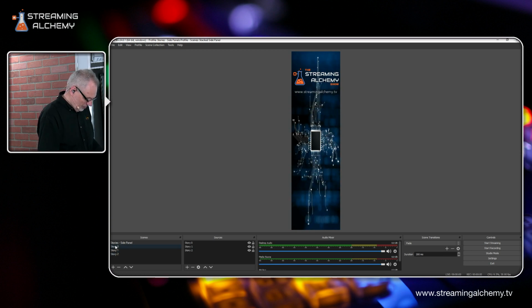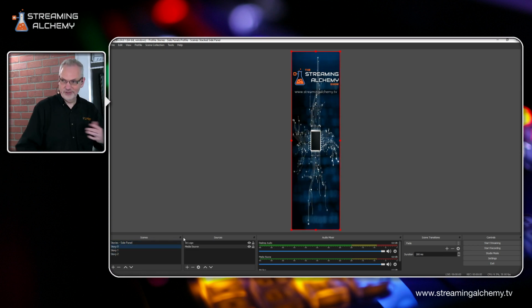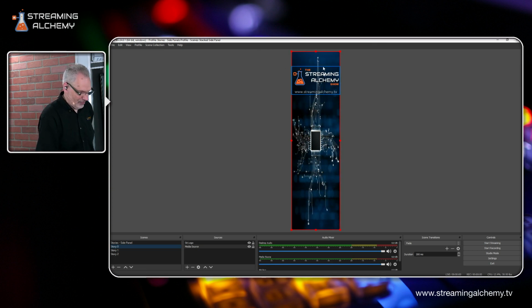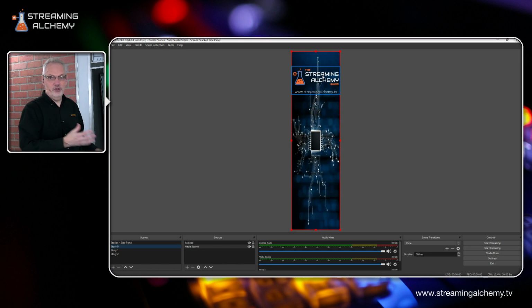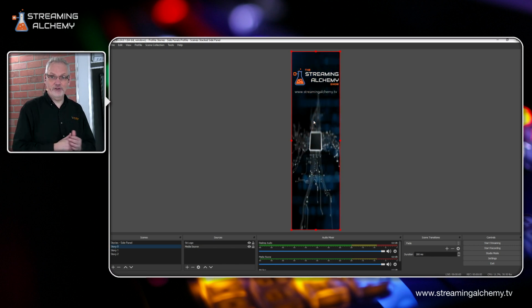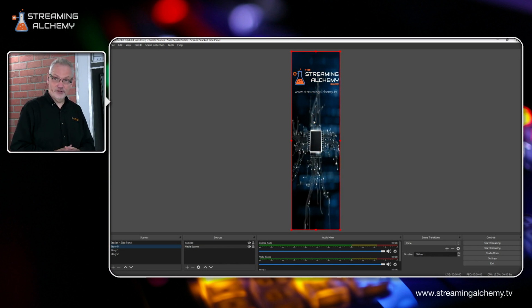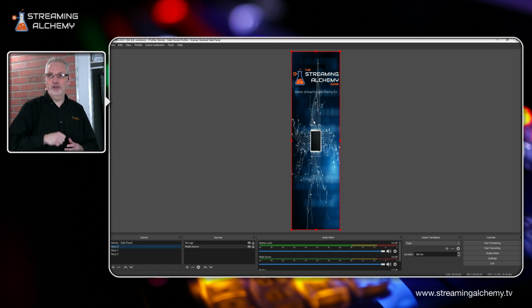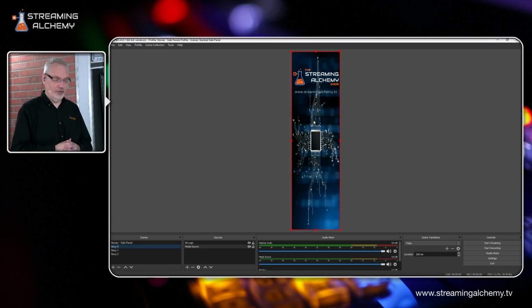So Story 0 is this scene that we have right here. On the top, I have this symbol, which is basically a Streaming Alchemy logo. That's a PNG file that we layered on top of a moving background that we positioned here in the scene, identically to what we did previously when I laid it out from scratch.